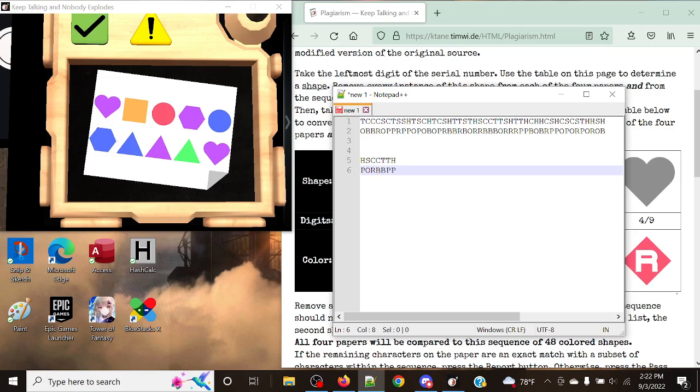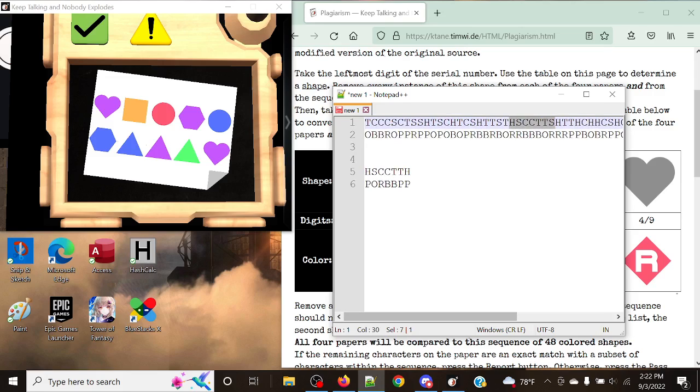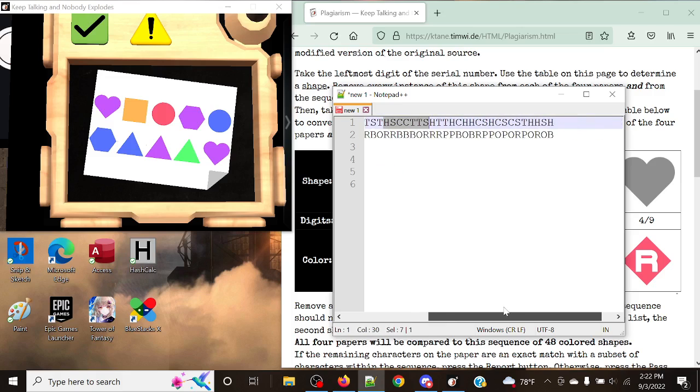Let's see. This should be the last one that we're actually looking at here. So H, C, S, S, T, H. Get one of those. That would be nice. H, C, S, S, T, H. Oh, it barely misses it. If we take a look here, it might have a very similar sequence to how it starts up, so H, S, C, C, T, T. However, in this case, the heart does not apply here. And also, the colors are not the exact same. So this is therefore not true.